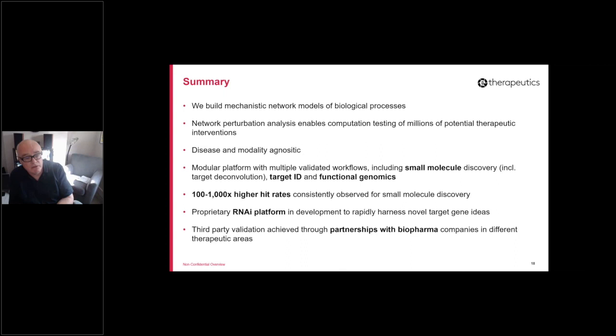We've consistently observed success across multiple programs. A couple of things we're doing right now: in the last year, we've developed our own internal proprietary RNA delivery platform, based on new people who have come into the company over the last year and their expertise. The belief is there's a couple of things to be gained from RNAi as a therapeutic modality — it allows us to get to the clinic more quickly in theory than small molecules. Within the liver, there is quite a big opportunity for novel target and novel therapeutic hypothesis generation, which we believe we can apply our platform to.